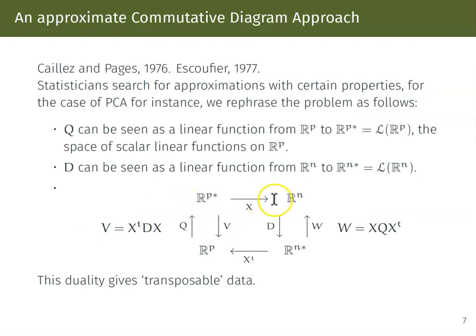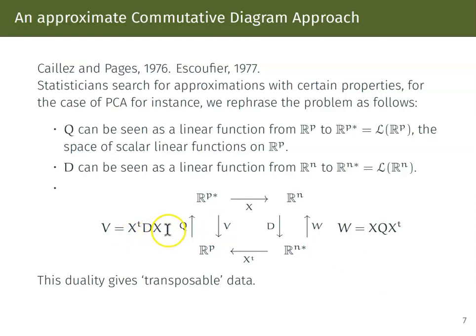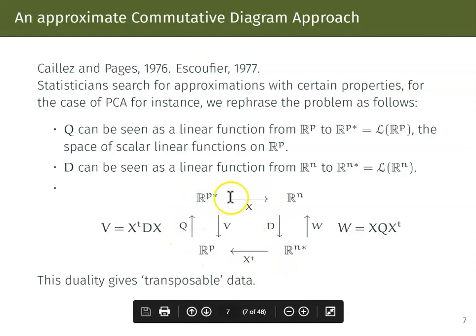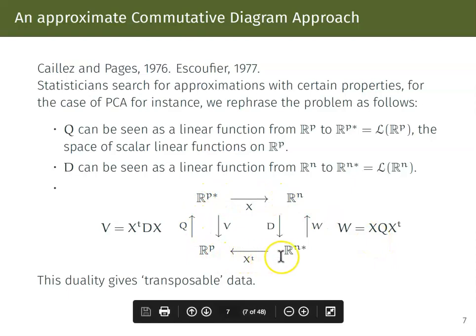It can be the case that you can organize these weights in a commutative diagram. And in this commutative diagram, we have what we would call the variance covariance matrix V. And if you multiply V by Q, that would be the equivalent of taking x prime dx and then Q. That's going around the diagram in one direction. You could also go around the diagram in the other direction. That is, start off, say, x, q, x prime, and then d. So there are two ways of going around.